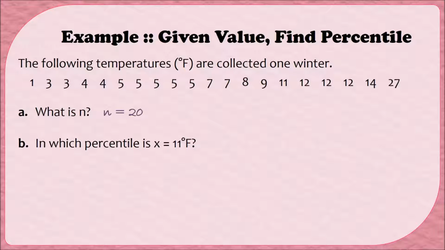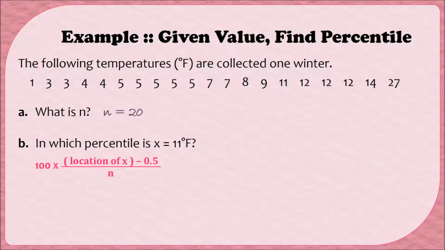Because it was on a previous screen, I'm just going to write down our formula so we don't lose track of it. Now, in order to use this formula, we need to know the location of x. In this case, x is 11. So I can't plug 11 into the formula. I need to figure out which spot in line 11 is sitting in.